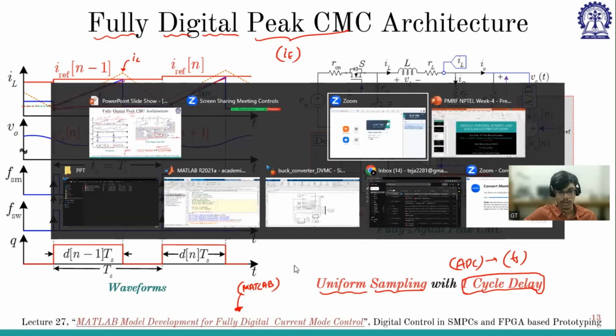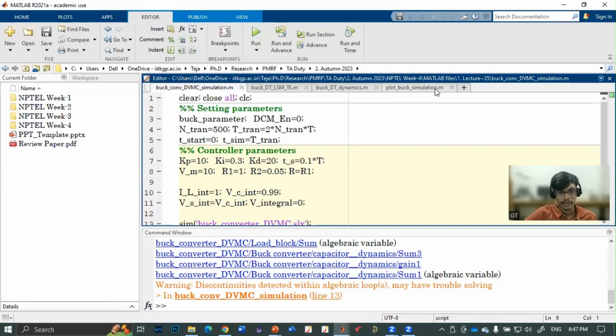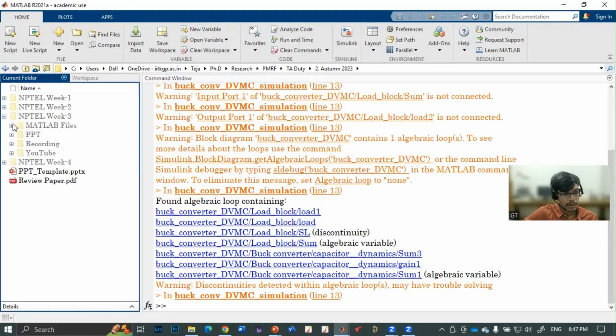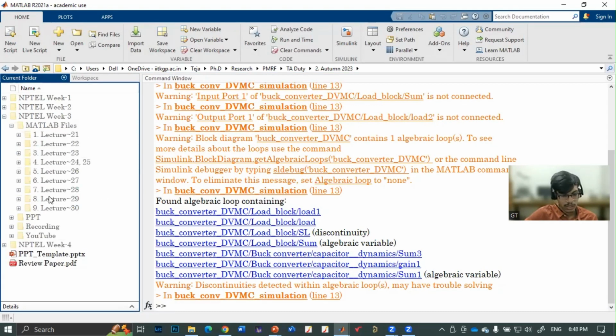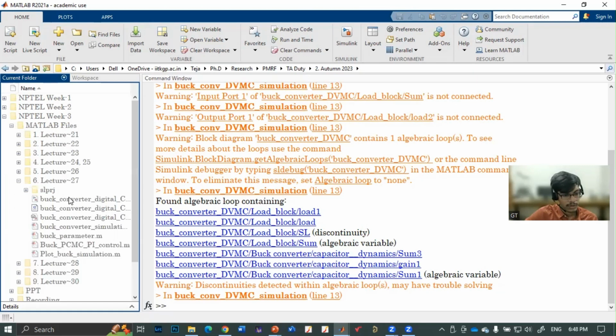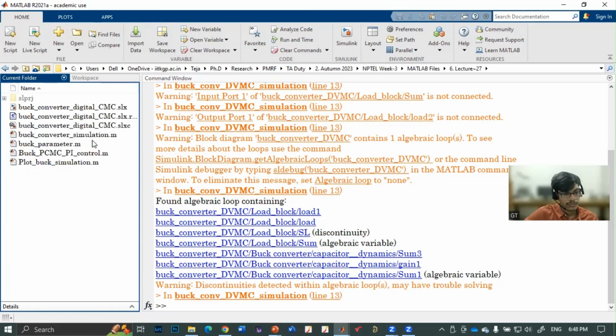Okay, so let me go to MATLAB. Let me quickly open week 3 in the MATLAB files. It is in lecture 27, the buck converter.